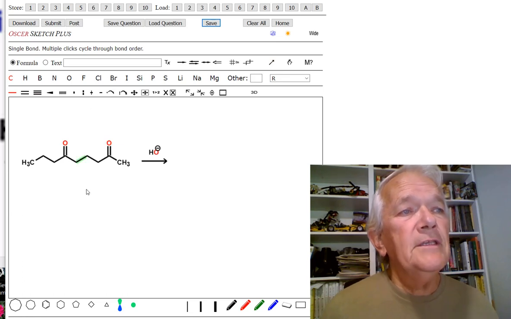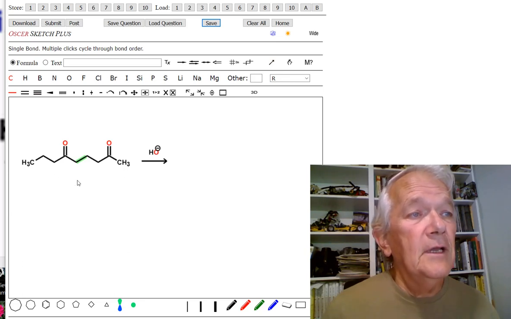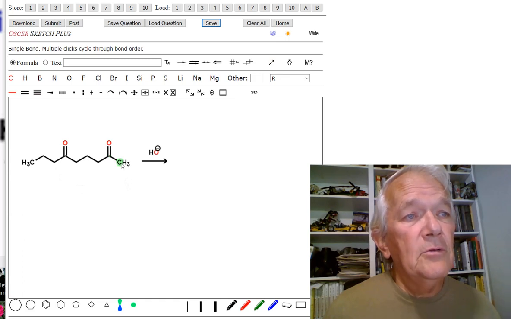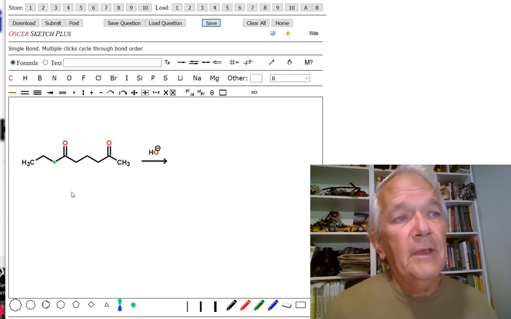So in this case, again, we're going to count carbons because we can actually form now 4 different enolates, either side of this ketone, either side of this ketone. So if we count, starting over here, 1, 2, 3, 4, 5, 6. That's a 6-membered ring. From here, 1, 2, 3, 4. That'd be a 4-membered ring. So we got to use this one. Or, of course, from the side over here, we could use 1, 2, 3, 4, 5, 6. We could use the methyl. So we could form an enolate here, or we could form an enolate there. So we have a choice between 2 different 6-membered rings or 2 different 4-membered rings.